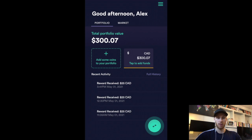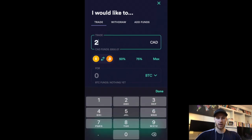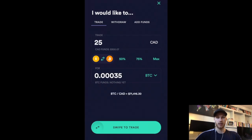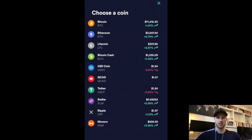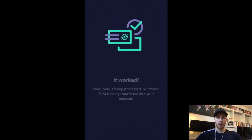Most of the time it'll just show up in a couple of minutes. When you have Canadian dollars, you're going to trade it for Stellar. You can use Newton on your computer or the mobile app — it doesn't matter. Click on the bottom-right icon to go to Trade, insert how much Canadian dollars you want to trade, click the cryptocurrency you want, which in our case is Stellar, also known as XLM, then click Swipe to Trade. That's how you buy Stellar.